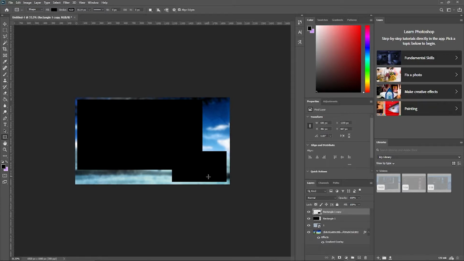Now obviously this is only if your webcam is also 16 by 9, which you can just adjust by holding shift and doing that. Alright, keep it at that.